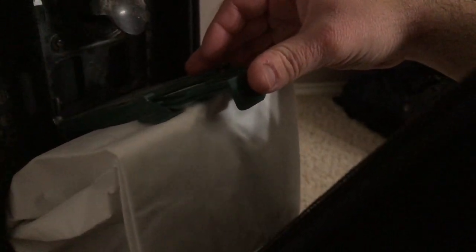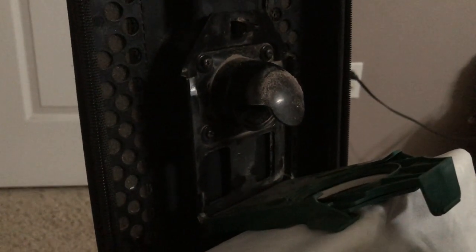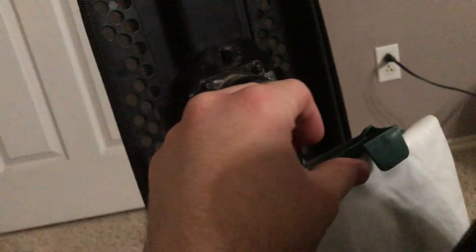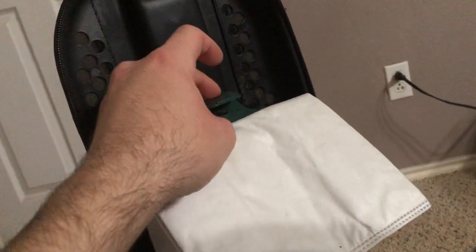So as you slide this in, it'll latch in place and grab hold of that latch, ready to seal it shut. And then right here is your much larger opening compared to the long, skinny, narrow design of the Oryx, which allows the machine to have much better airflow. And so the bag seals in place like so, and it locks in like that.